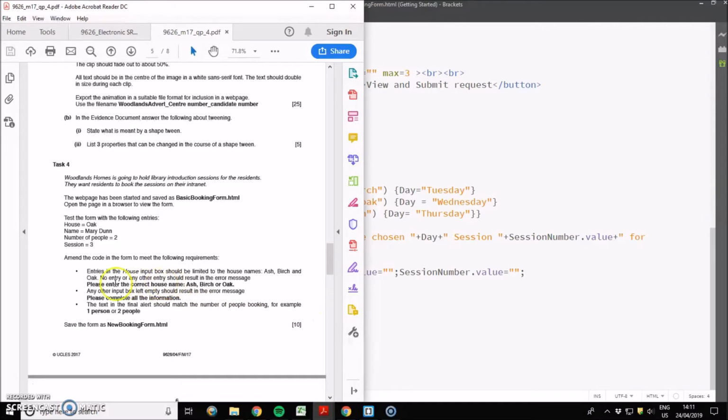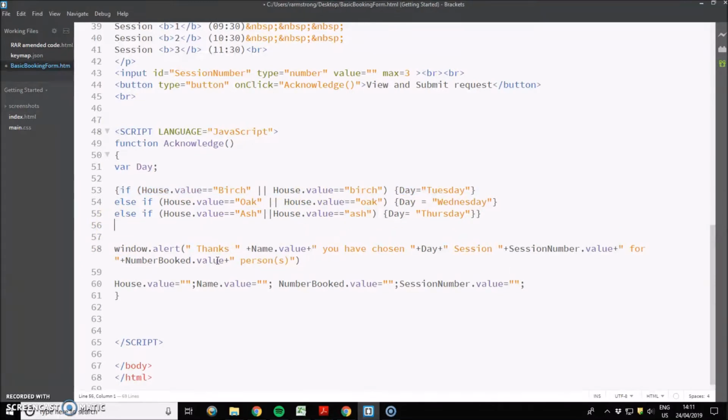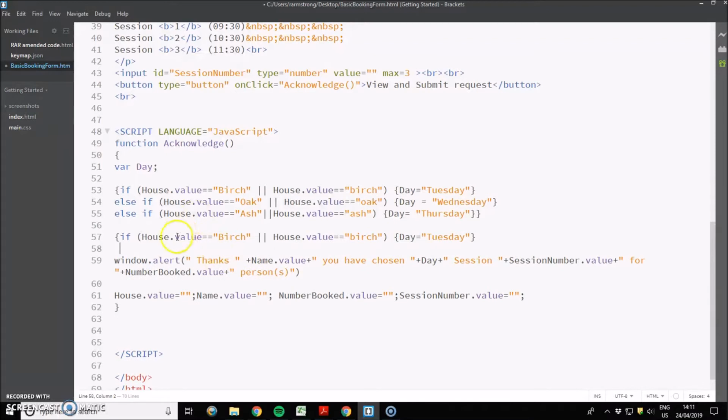Okay, so we need to enter the correct house name, and we know that these ones are working because they did them for us. So all I'm going to do is copy and paste the initial if statement. There we go. And instead of house value, down the bottom here we've got house value equals and the speech marks.